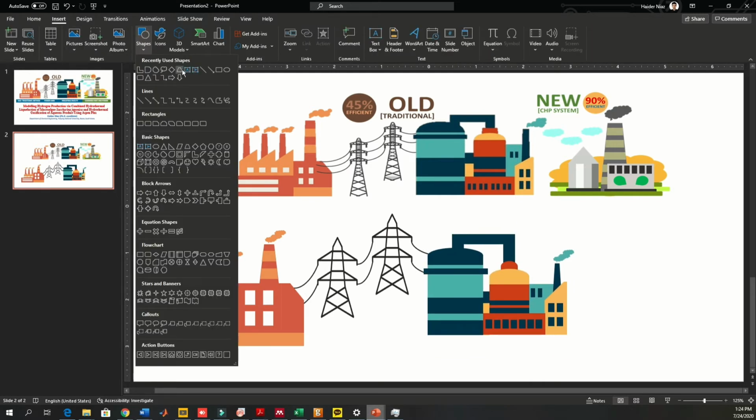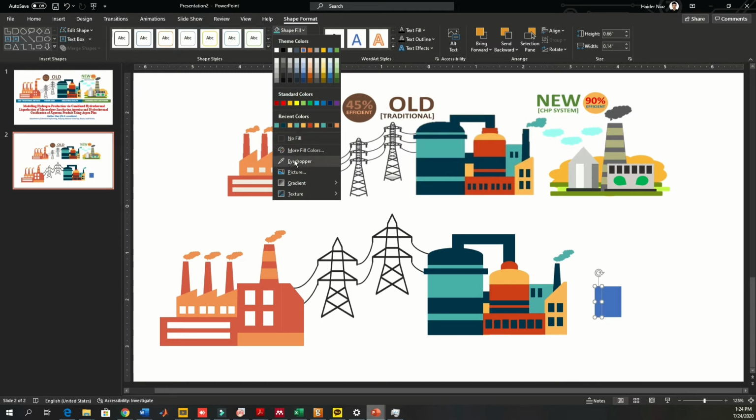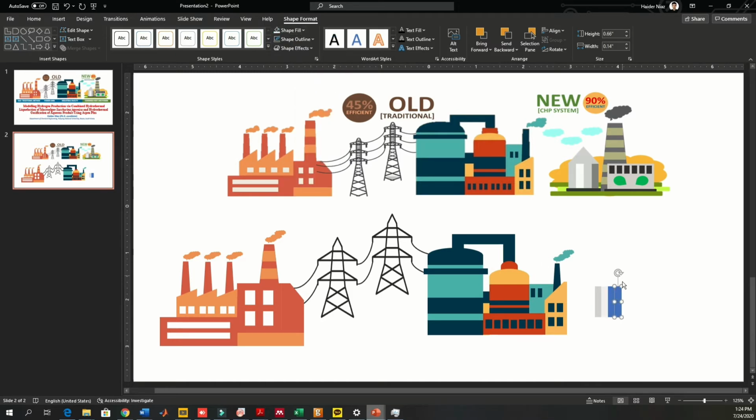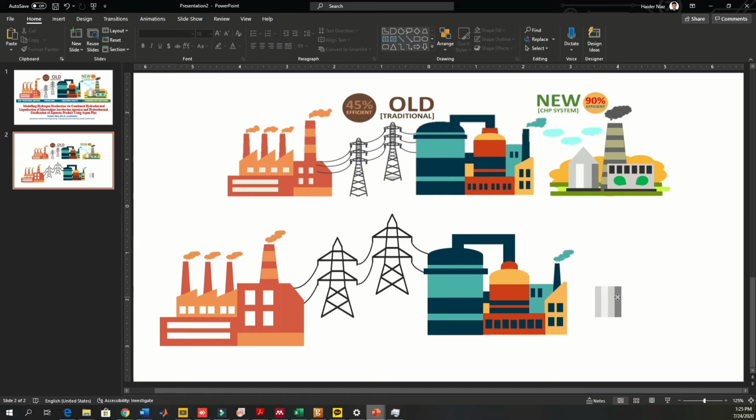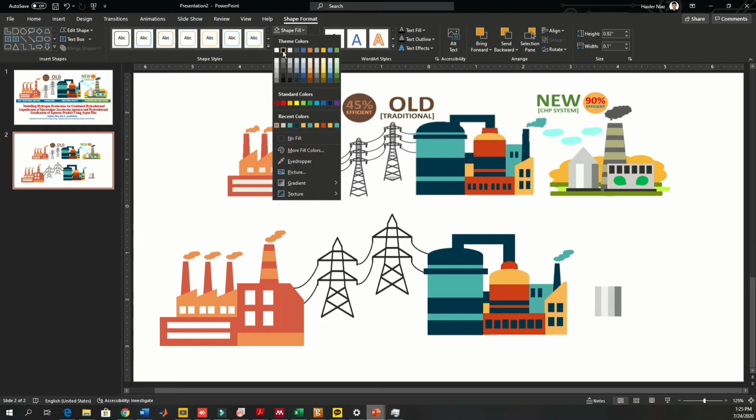Then we are going to work on the last part, the last building, which is the hydrogen building. I've also shown how to make this diagram in my previous poster videos. If you haven't watched those videos, you can check them out. And now we're just going to remove the background and change the color. Remove the outline border and change the color of the shapes. You can simply use the eyedropper and select any color that you want. That's the easiest way you can do it. Now let's copy another one and paste this rectangle shape at the bottom of these shapes.